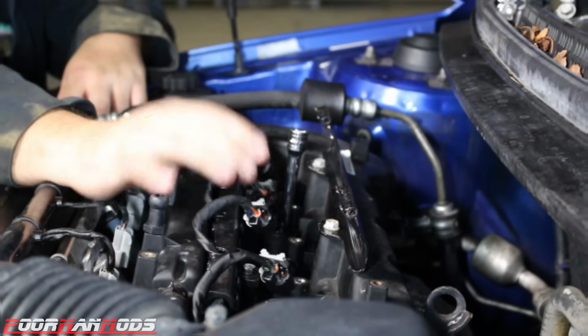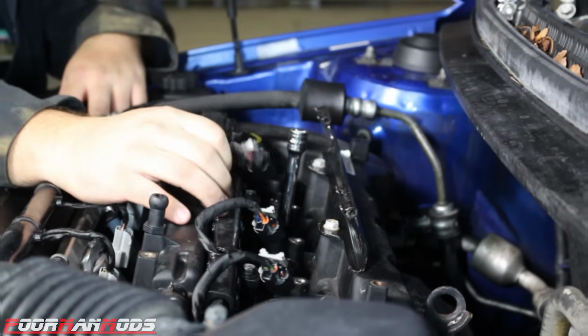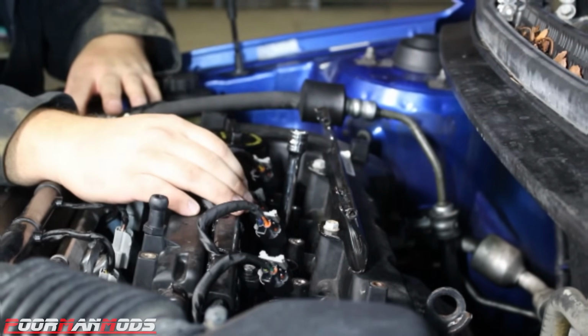So we found that there's some slop in cylinder 3. So now we have to see if we can fix cylinder 3. So we're going to take this oil pan off and see if we can fix the bearing or see if the crank needs machined. So yeah.